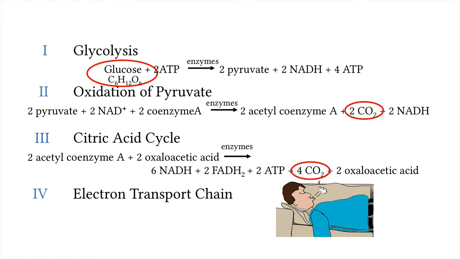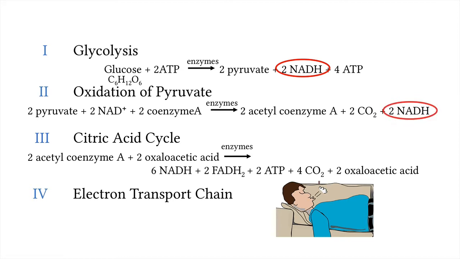Well, you have already learned that there are 2 chemicals in these reactions that behave as hydrogen acceptors, NAD+ and FAD. When they bind with hydrogen atoms, they become NADH and FADH2. These molecules thus have stored energy within their bonds that will be used in a minute. 2 NADH molecules were formed during glycolysis. 2 more NADH were formed during oxidation of pyruvate, for a total of 4 hydrogens used up. And in the citric acid cycle, 6 NADHs and 2 FADH2s were made.